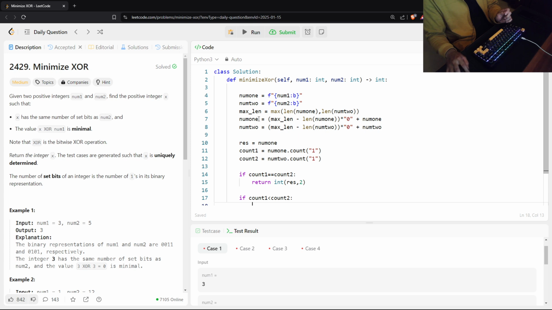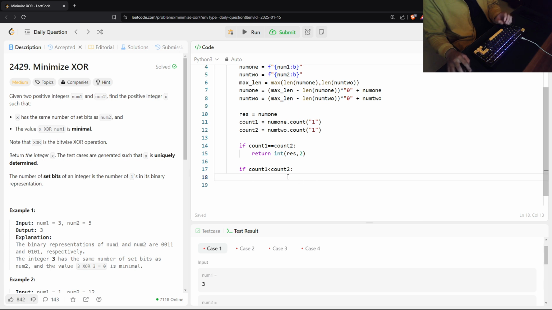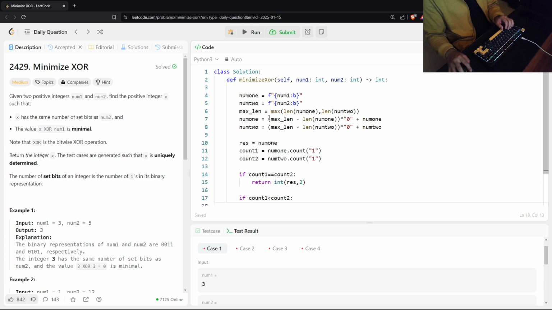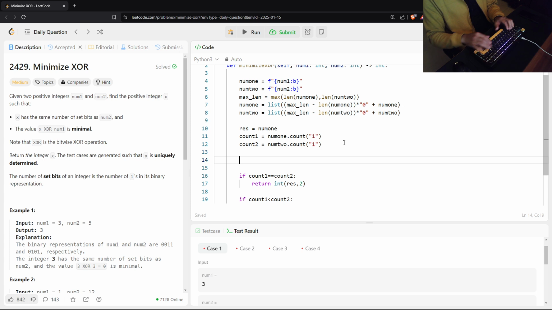Now these num1 and num2 are actually strings, so strings cannot be modified, but lists can. So what we need to do is convert these num1 and num2 back to a list. In order to do that, I can either define a new list here, or we can just simply convert the string that we just formed to a list directly by wrapping this entire thing in the list method. This will directly convert it to a list. So we can do that instead, and we'll make no other change. Instead of a string, this will now become a list. I can print it here to show it to you guys.